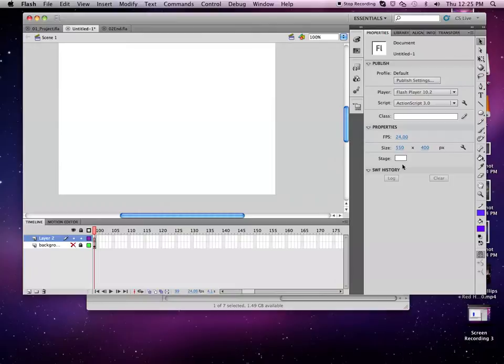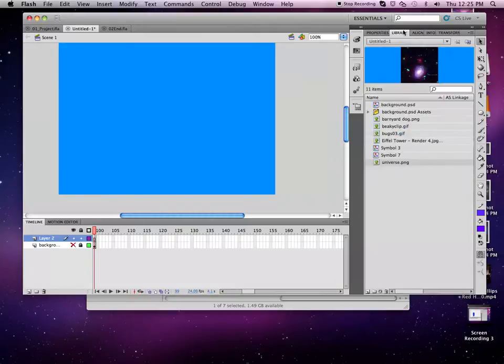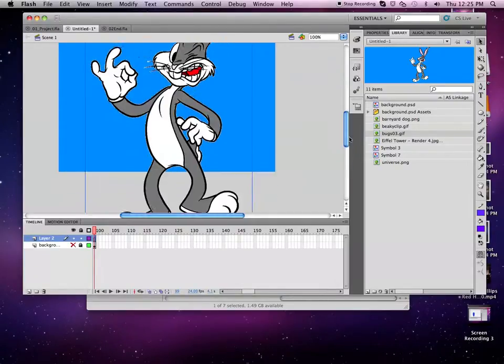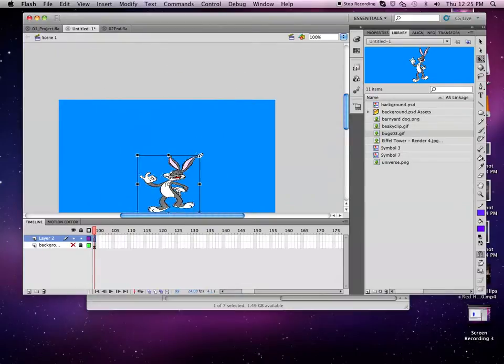You see it's white. I'm going to change the color just to a little different color because what I need to do in the library, let me pull out Bugs. Here's Bugs. Well, he came out pretty good. Look at that. He doesn't have a background around him, so I'm okay with him there, right? So I'll shrink him down, and I'm just going to leave him in here for now. I'm going to rename that layer Bugs.